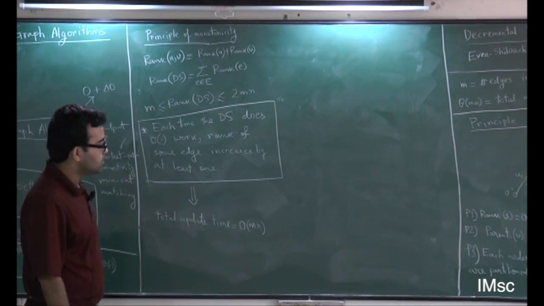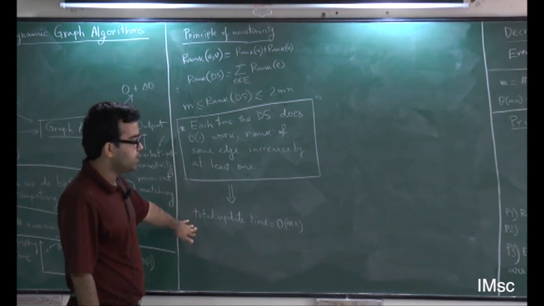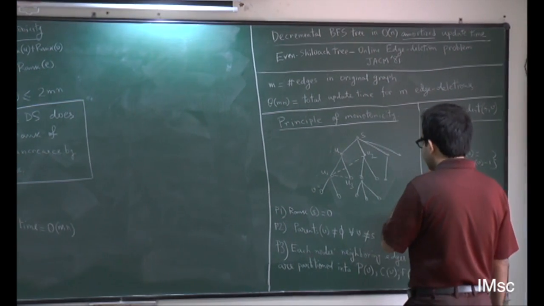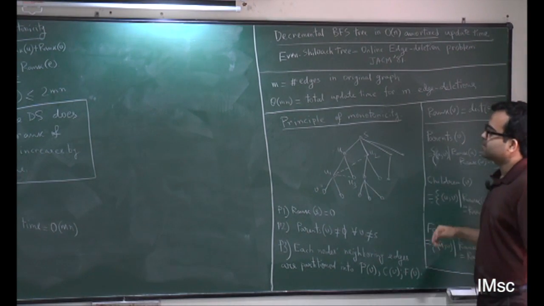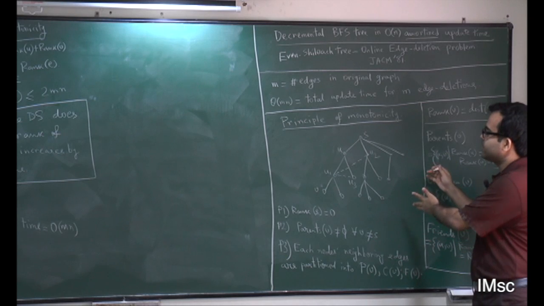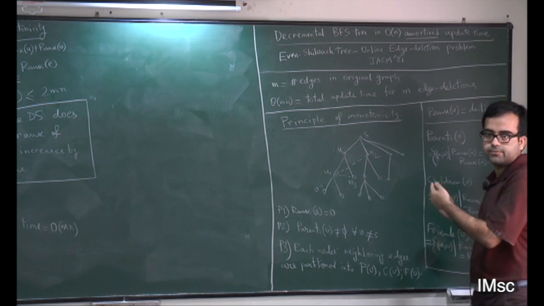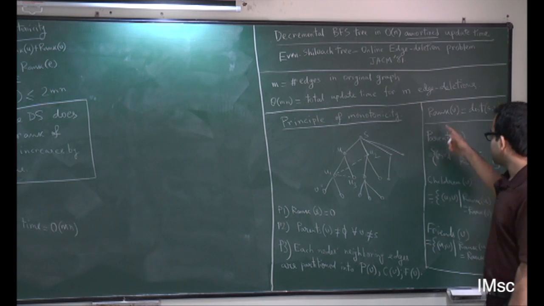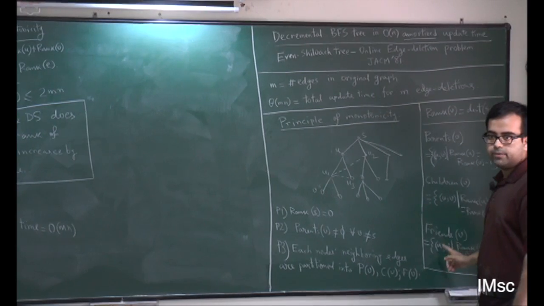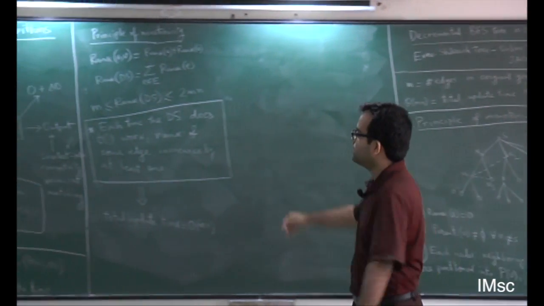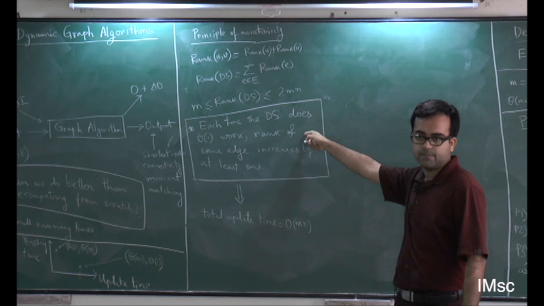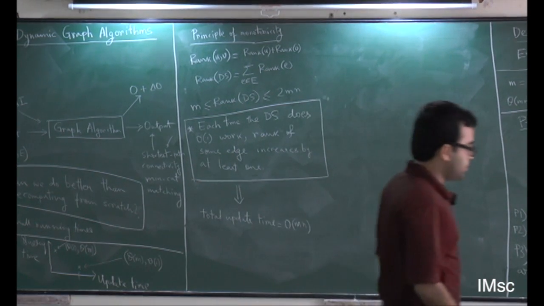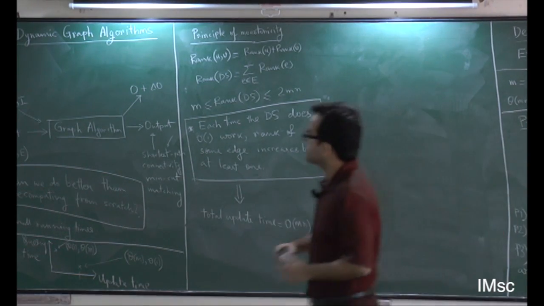Okay. So, this is how we will get the update time of m n, and finally, so now all we will do is run the obvious algorithm for updating the data structure after an edge insertion or deletion, the obvious thing that will satisfy these 3 properties and maintain these 3 structures, and then we will show that that obvious algorithm satisfies this principle of monotonicity. Okay. So, let me just erase the other part as well. 1 second.